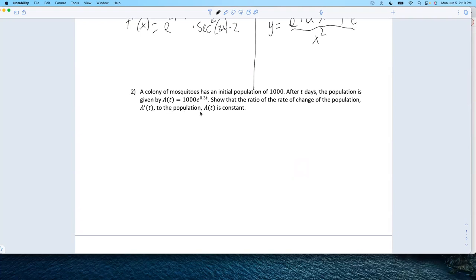So we've got some exponential growth function. My independent variable here is t, and that's measured in days. My initial amount is 1,000. So A of zero here would be 1,000. E to the zero, anything to the zero power is one, so just 1,000 mosquitoes.